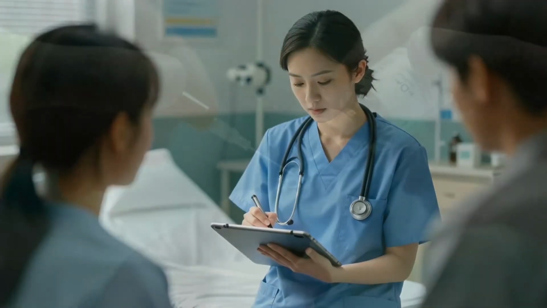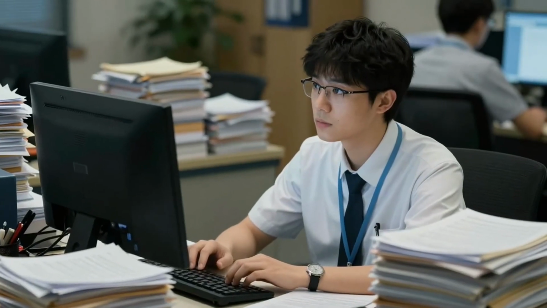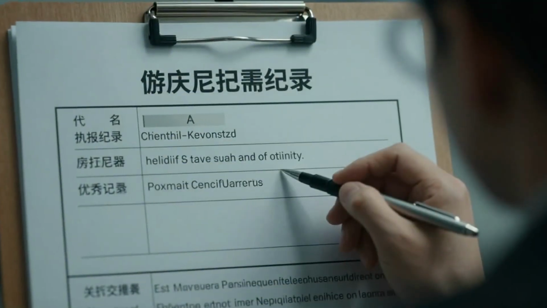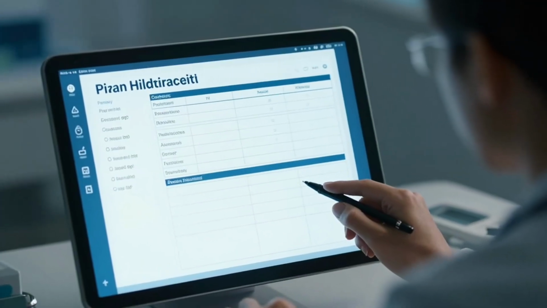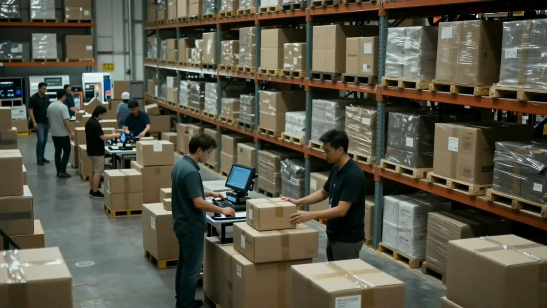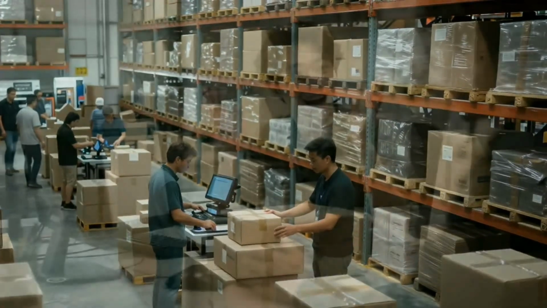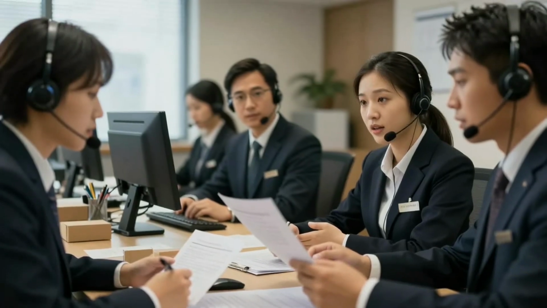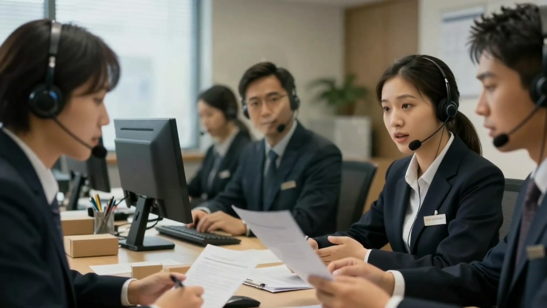Consider a few examples. In a hospital, a physician can enter diagnoses and treatment plans. A nurse can document care and administer medications. A billing specialist can process claims but should not modify clinical records. A patient should only be able to view their own information.